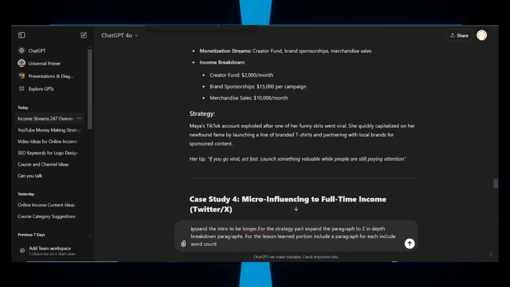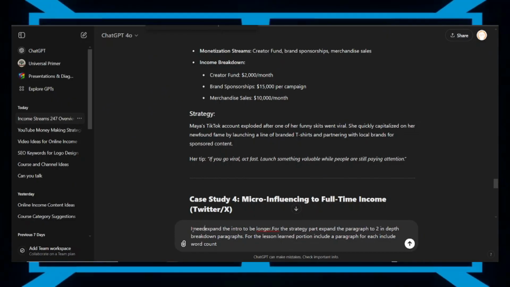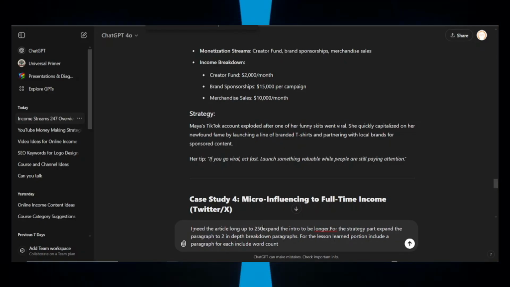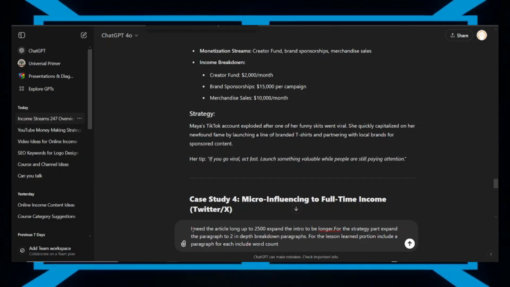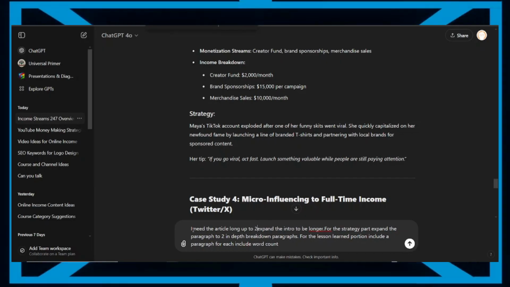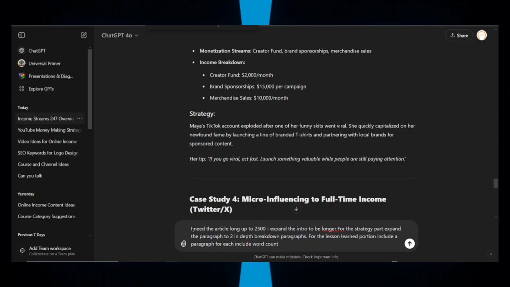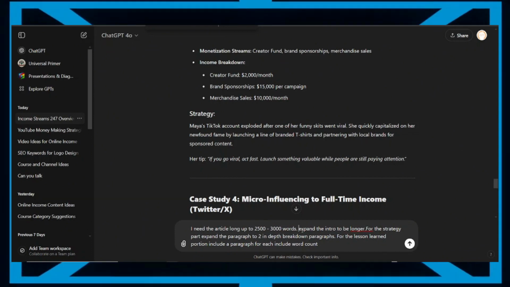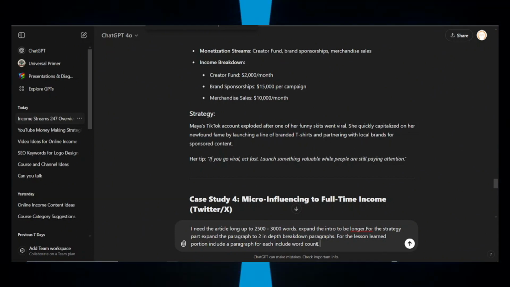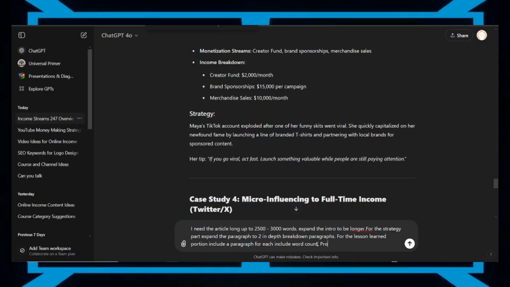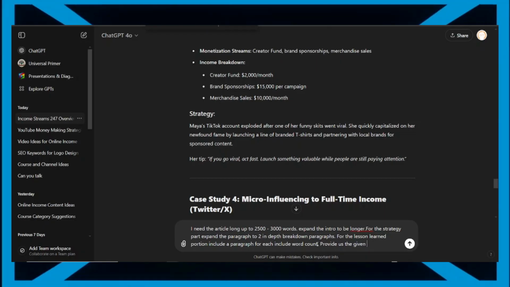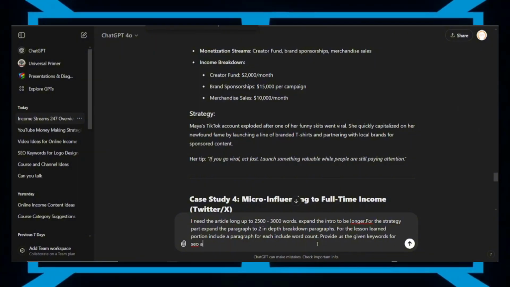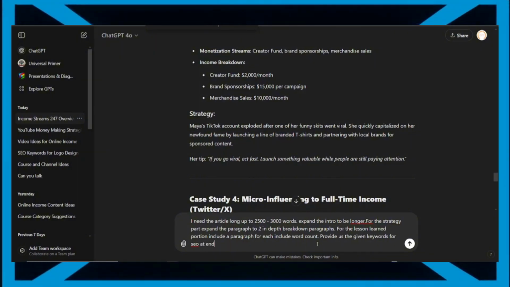So basically we're going to tell it our intent first also. I need the article longer, up to 2,500 to 3,000 words. Then we're also going to tell it to provide us the given keywords for SEO at the end as well.